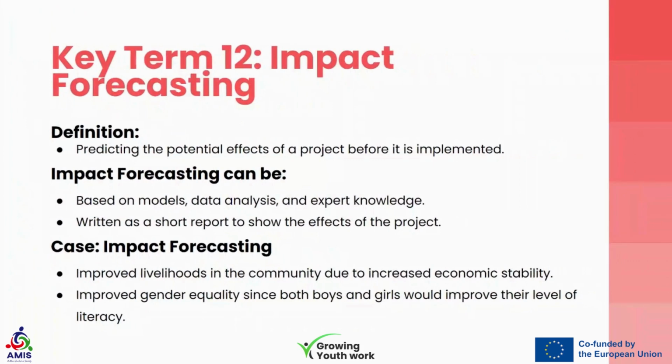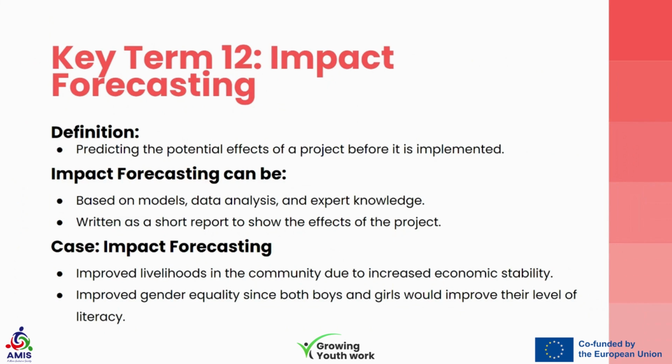Key term 12, impact forecasting. Impact forecasting is the act of predicting or estimating what potential outcomes or effects a project or program may have before it has been implemented. An impact forecast is often based on various models, data analysis, and expert knowledge. All the collected information is then written as a short report detailing the effects of the project or program.